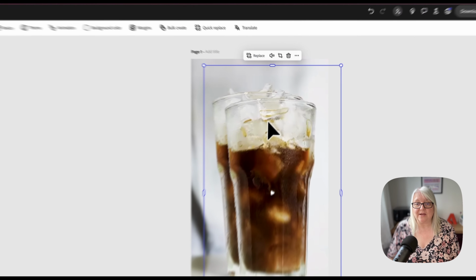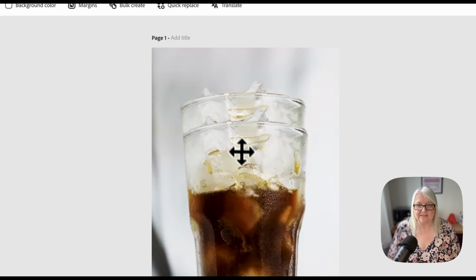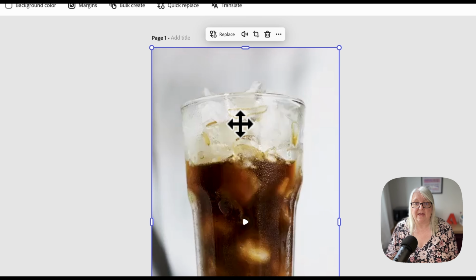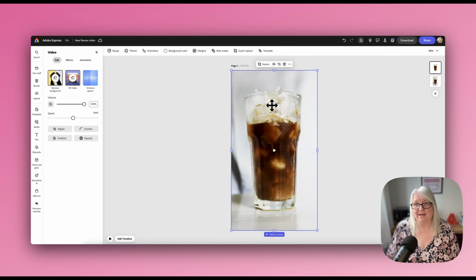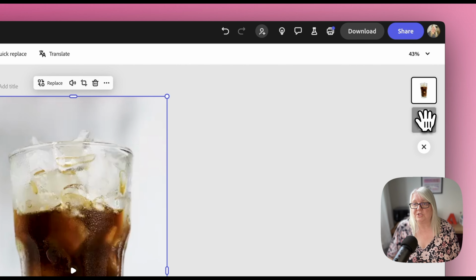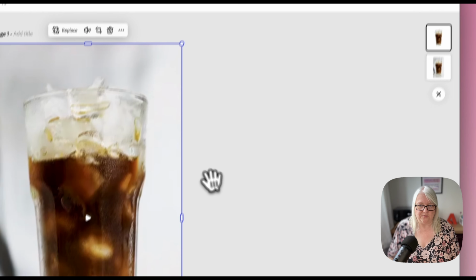Right, once the video background has been removed, you can see that it's right here. I'm going to lay it right on top, so you cannot tell that there are two versions of this video here, but you can see here up on the top right hand side, you have got your two layers, your full layer with your full video and the one with the background removed.